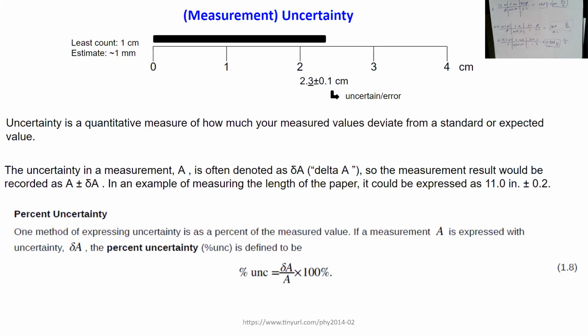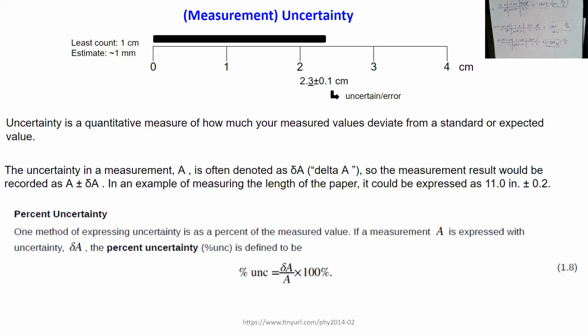But that digit is still significant, right? Because you can say this is about 2.3. If you don't report that number, some people may wonder whether this is 2.0 or 2.9. So you still want to report this digit according to your best estimate. So that one is still significant, and we still count that as a significant number, even though it's an uncertain digit. So the best way to report this is you write down 2 point, and this number is according to your best estimation, and then plus minus 0.1 centimeter.